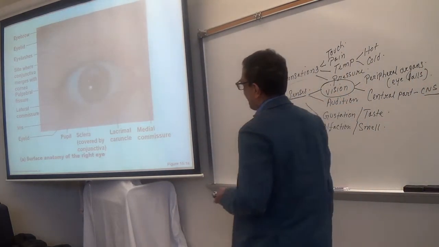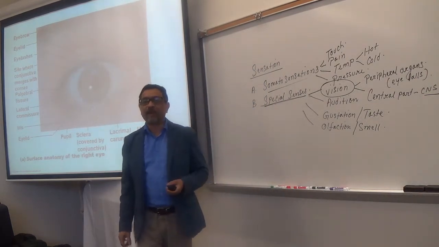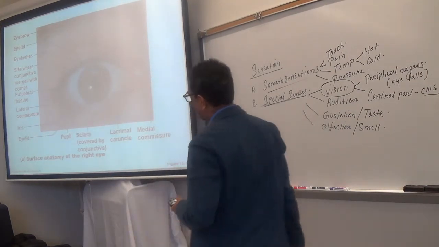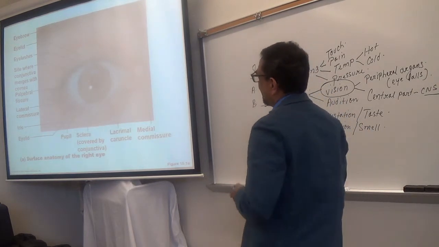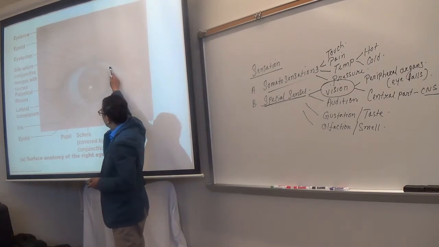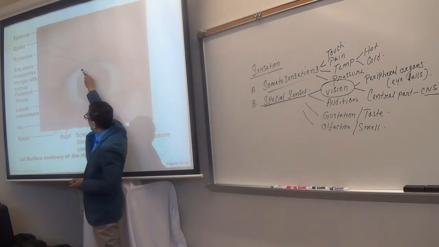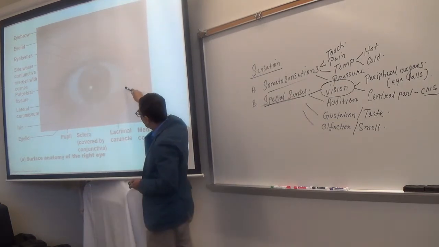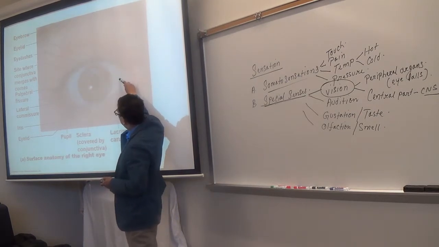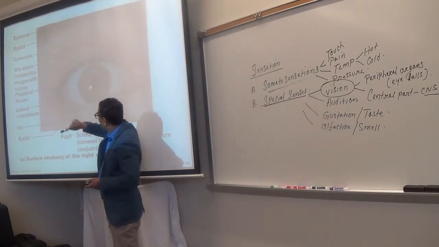So this is how the eye looks like from outside. You can only see few structures of the eye. You can see the eyebrows, eyelids, eyelashes, and now if you see the eyeball, only a small part of your eyeball you can see from outside. Only this part, right? The white part is called the sclera. So you can see sclera.